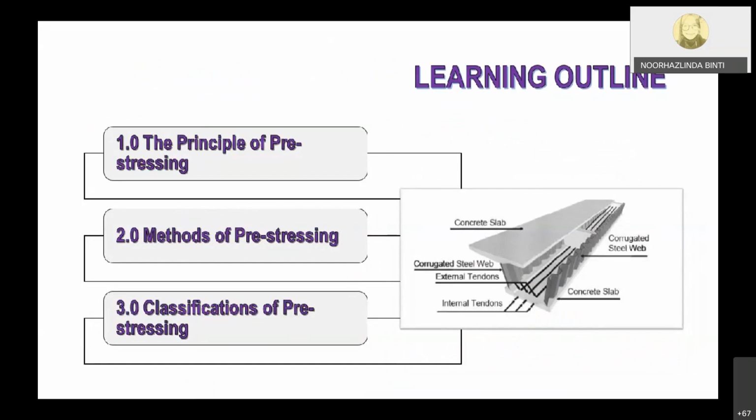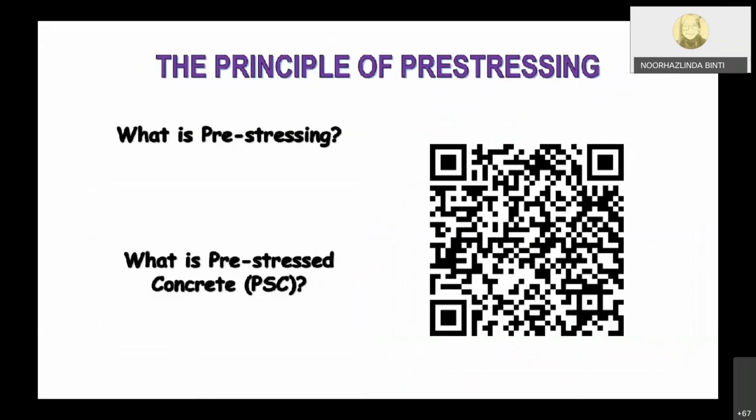Actually, you can read this by yourself, it is easy to understand. I just highlight a few things only. This is a QR code for attendance. So we start with the principle of pre-stressing. I hope by the end of this lecture you can answer these two questions: what is pre-stressing and what is pre-stressed concrete?